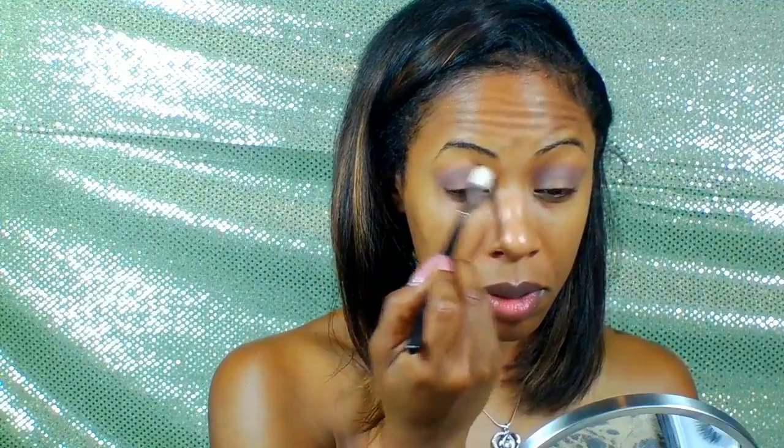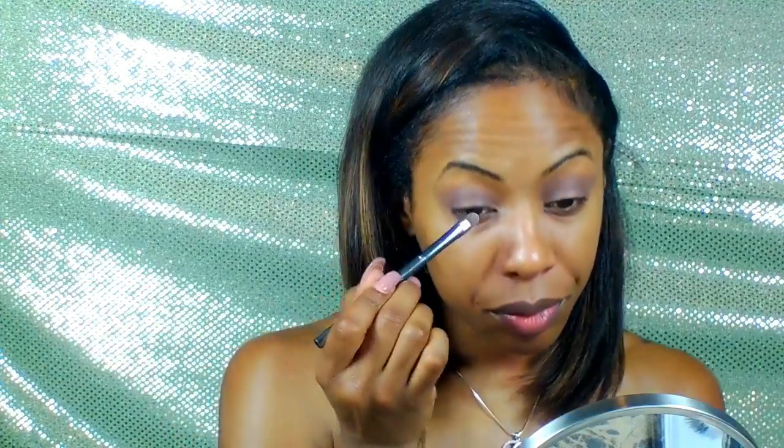I'm just going to blend it all out with the Morphe M441, just a bigger version of the brush that I was just using. This is just going to be light and fun, nothing dramatic. For my lid, I'm first going to go in with this Tinsel and Tulle color out of the same palette. I'm going to be using most of the colors out of this palette right here. I feel like it just goes perfectly together. When Tarte made this holiday collection, I feel like they had 4 little quads of perfect shades that mixed: the blush, the eyeshadow, and the lip color, of course.